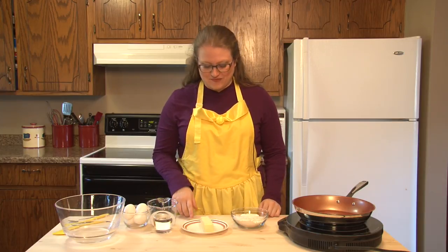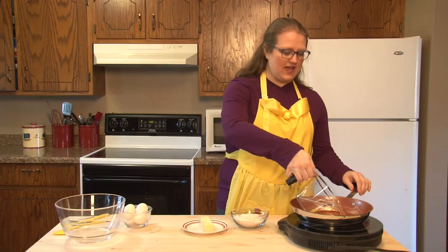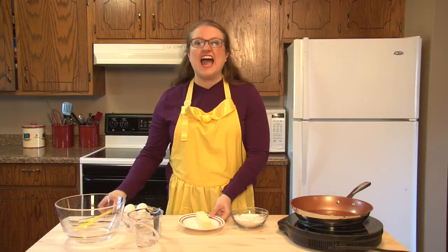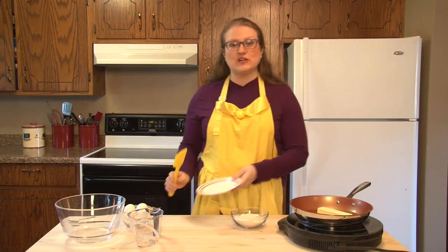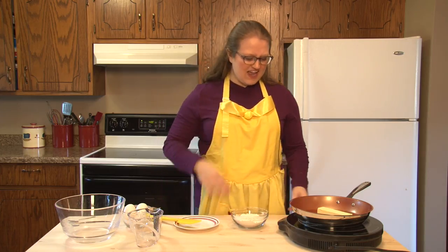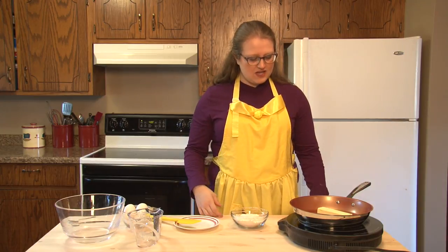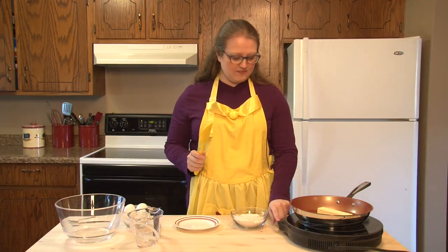So let's get started. The first thing I'm going to do is take 1 cup of water and add it to my pan. And then I'm also going to add an entire stick of butter. Really, this is one of those 4-ingredient recipes that has all of those basics. So I'm going to start by getting my butter and my water boiling.